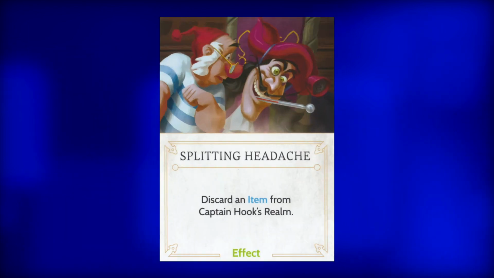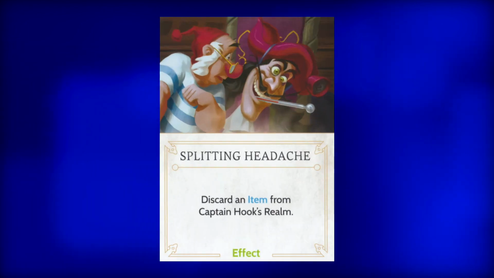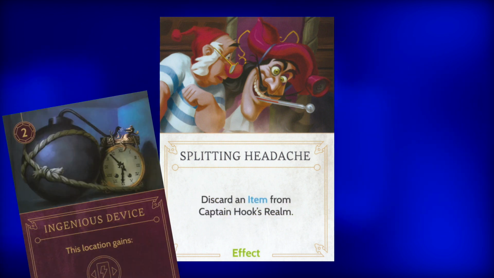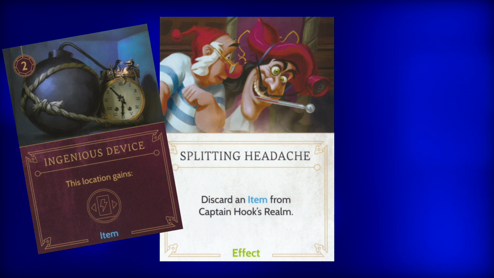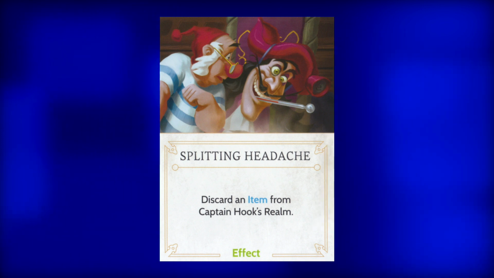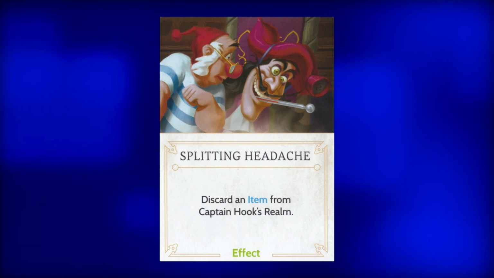And for his only Fate effect card, Splitting Headache. This card allows the Fate player to discard any item from Captain Hook's realm. As soon as possible, get rid of that ingenious device. If it's gone, then remove any cutlasses from allies that can vanquish Peter Pan. If there are no cutlasses, then remove any cannons. There are 2 copies of this card, so use them both well.